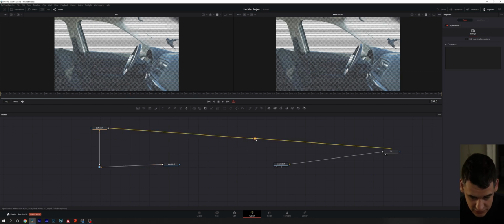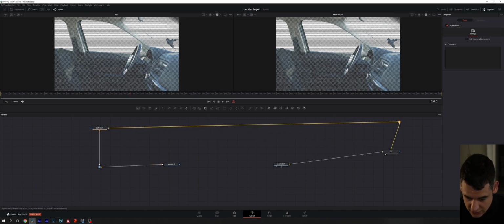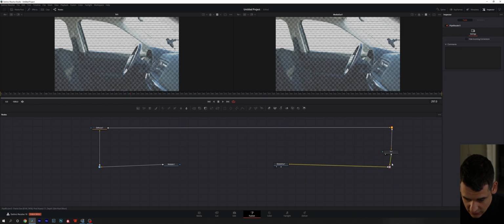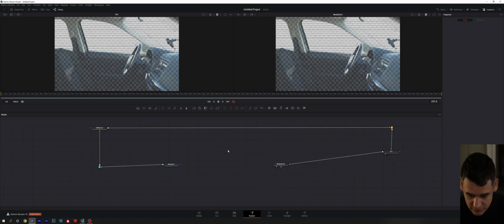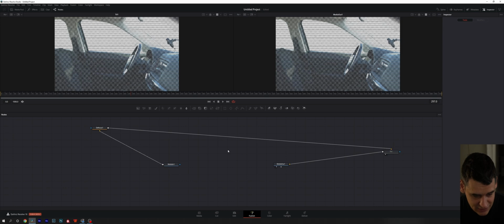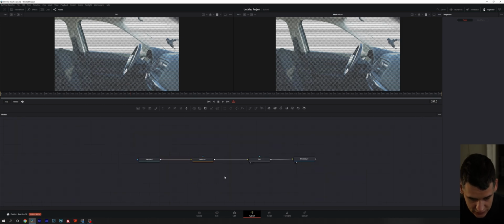For example, I do not really like that, so I can create a router and do it like this and like this. As you can see, we've achieved pretty much the same effect without changing to orthogonal pipes. But if you prefer orthogonal pipes instead of doing it like this, you can change to it.